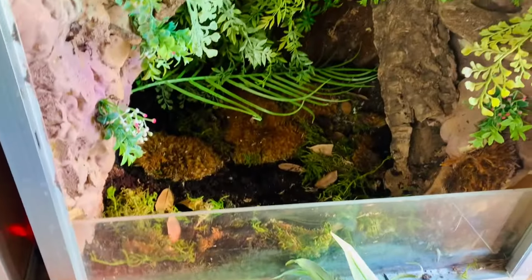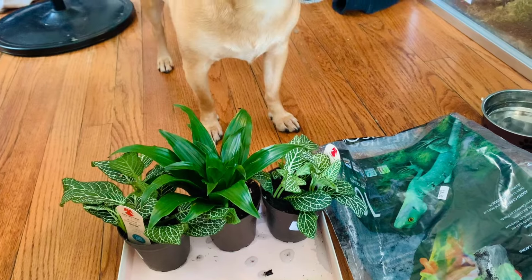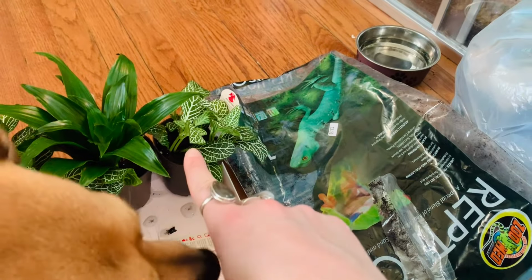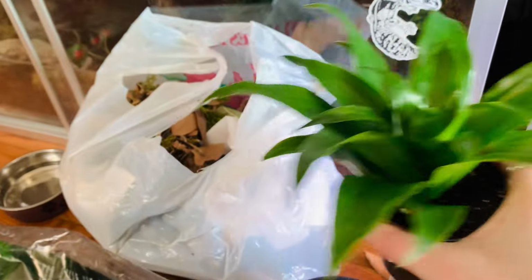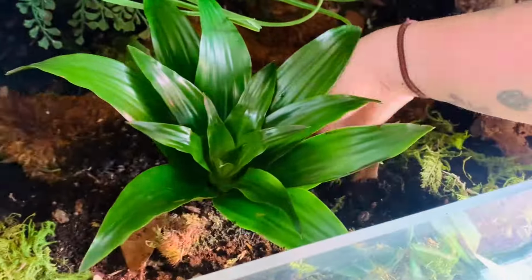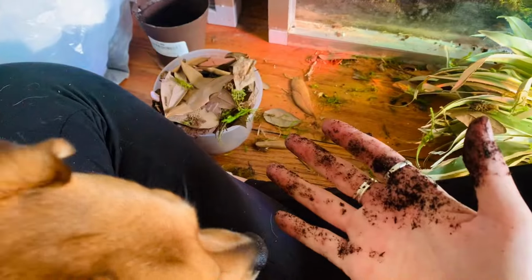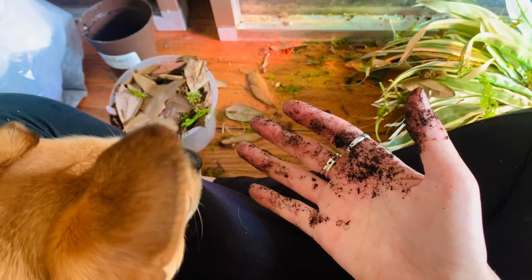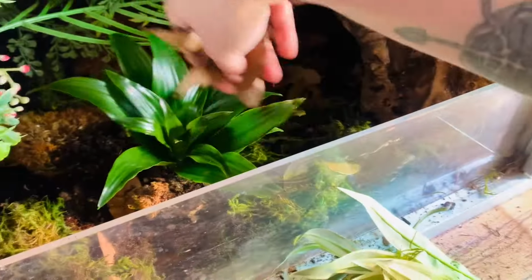Yeah, I think we should put some plants in now. Which plant do we use, Chachi? There is some sun that comes in here, so I don't know if I should go with the medium light Dracaena. I feel like we should go for it, but I have to root it. I like it. I think it looks good. Right, Chachi? He's like, what is all over you? Lots of dirt. And then we have all of this leaf litter I could toss back in.